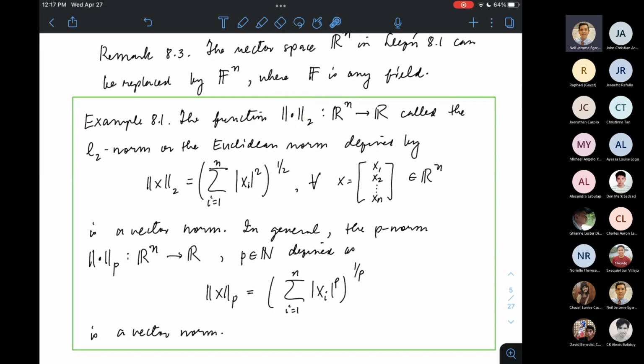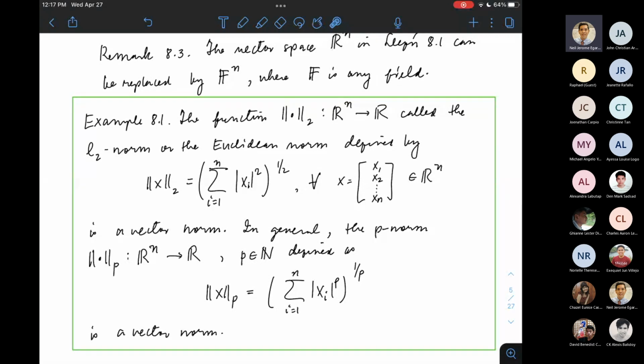So how do we compute the L2 norm or the Euclidean norm of a vector? Kung yung vector natin, ang entries niya ay x1, x2 until xn, then the 2 norm or the L2 norm or the Euclidean norm of the vector x is just the square root of the sum of the squares of the absolute values of the entries of x. Okay? So, pero familiar naman kayo dito, no? Ito yung length ng vector x, the usual length that you met in Math 38. Okay? So, kunin niyo yung absolute value ng lahat ng entries, square niyo silang lahat, tapos kunin mo yung sum, tapos i-square root mo, yun yung measure ng L2 norm ng vector natin.